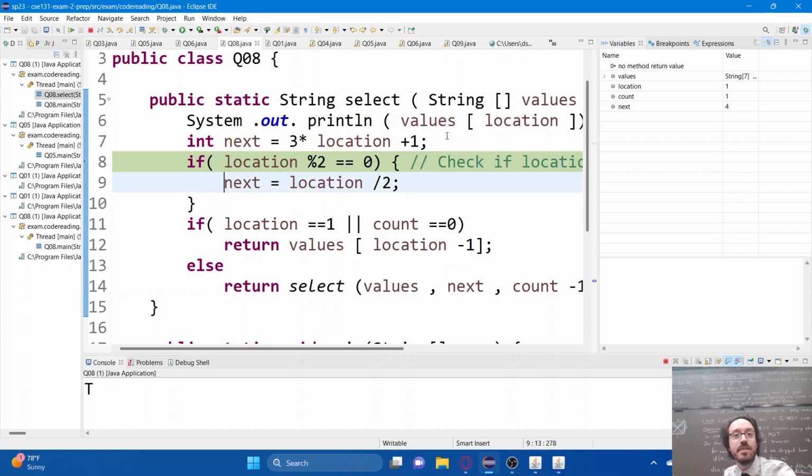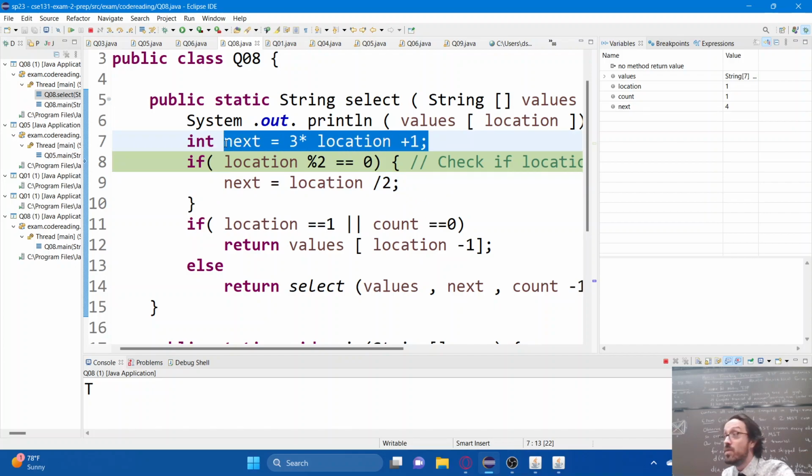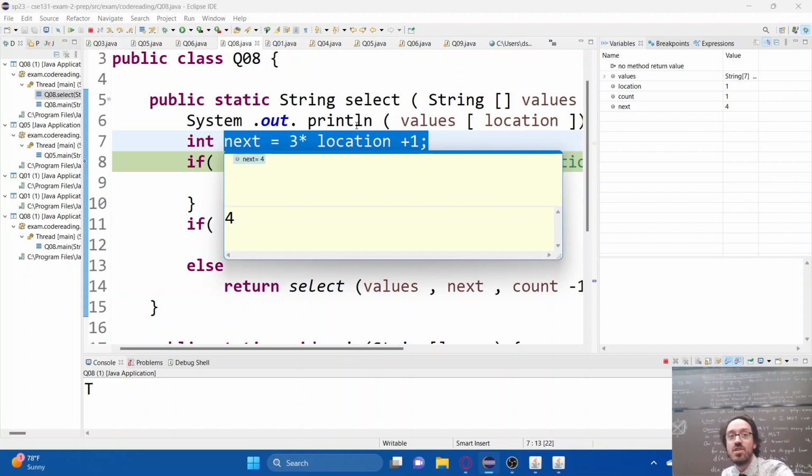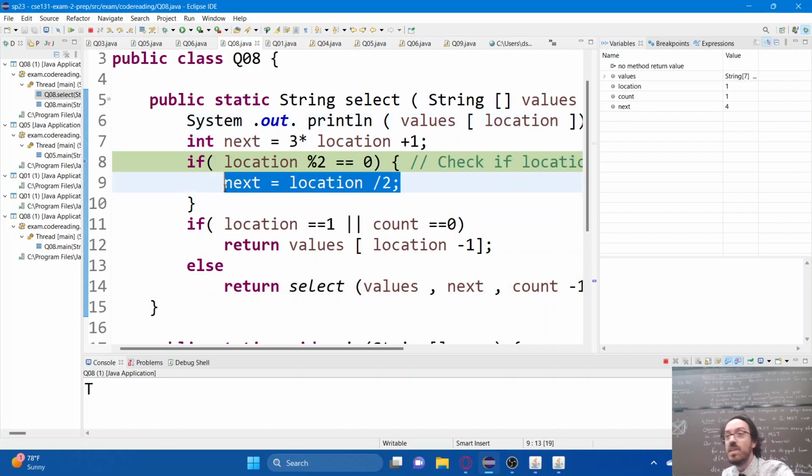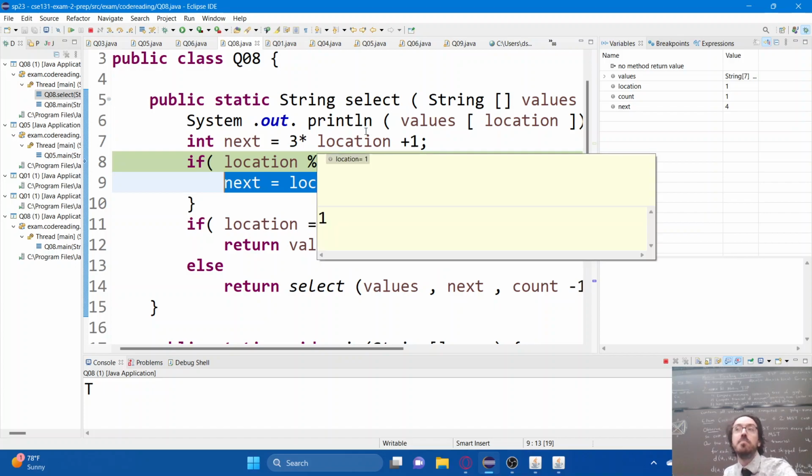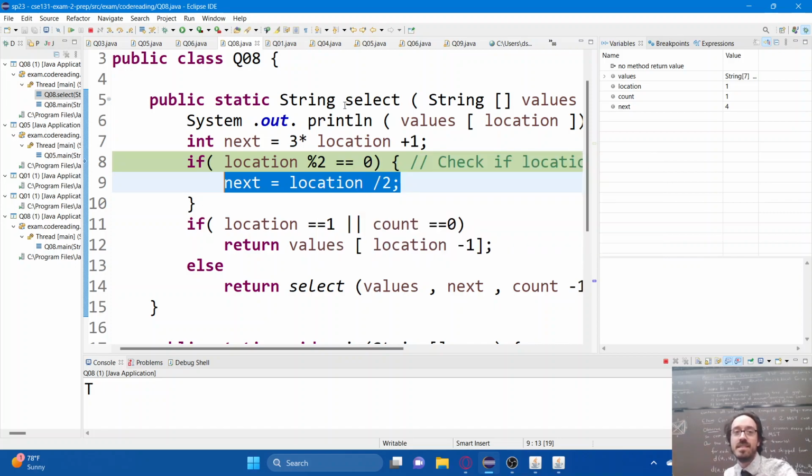So what does that mean practically? That means that if my location is odd, I'm going to do this computation. If location is even, I'm going to do this computation, right? I'm saying that because it helps me as a human being easily understand the execution of this code, and helps simplify at least the top part of this in terms of my understanding of what's happening.